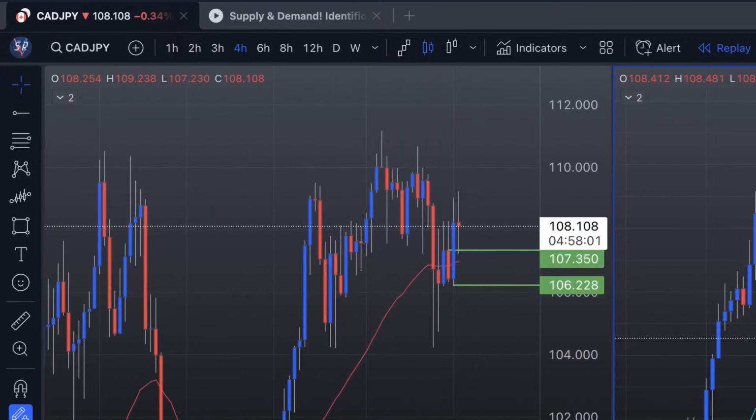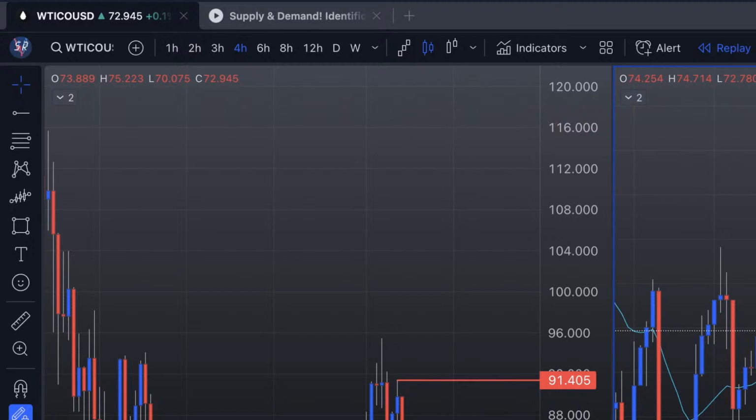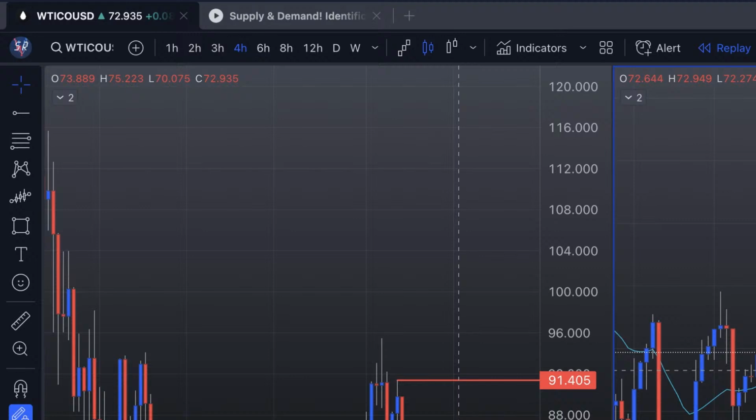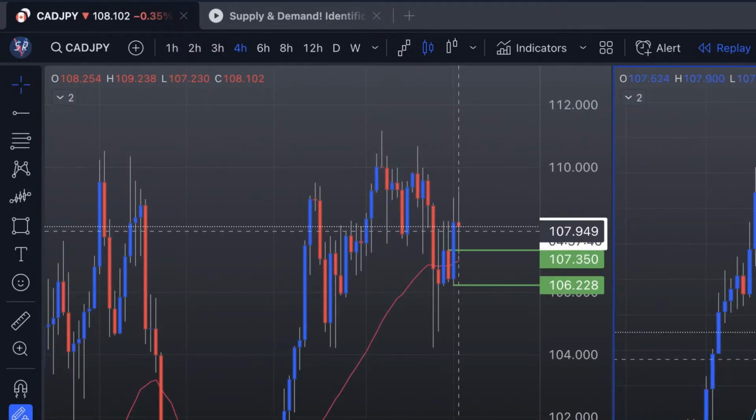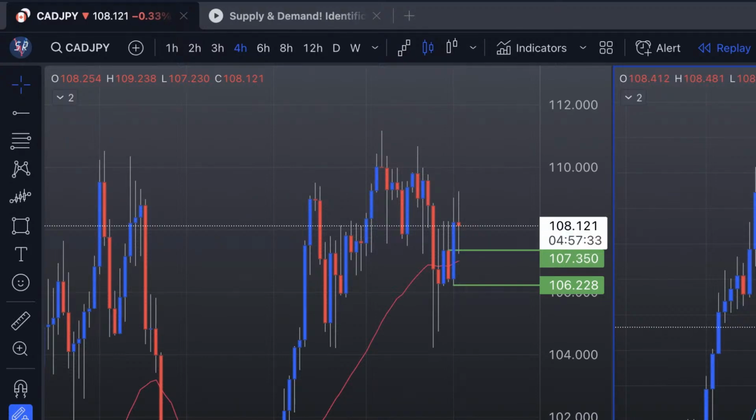And with oil, guys, whenever you're looking at the Canadian dollar, look at oil. So with oil on the rise here, and oil also approaching a 4-hour demand, CAD yen also approaching a 4-hour demand. CAD yen is not like trading West Texas crude. It's not the same exact thing. But when there are levels that are matching up, if oil's coming into a demand zone and the CAD yen is coming into a demand zone, you've got to take that into consideration in your analysis. So just throwing it out there.